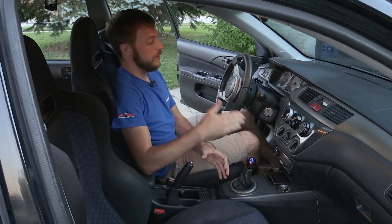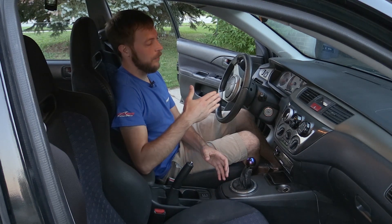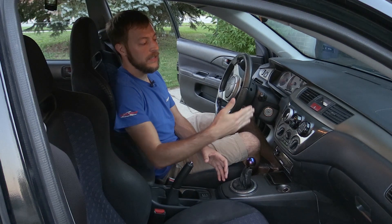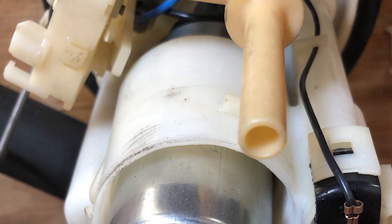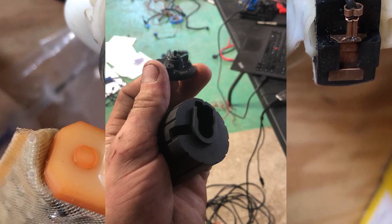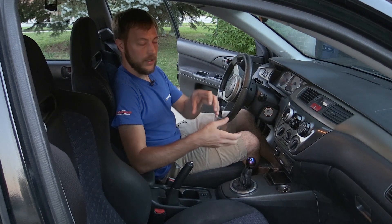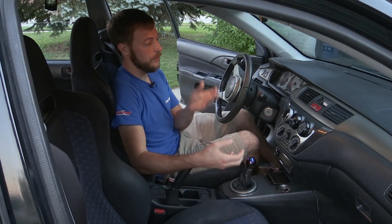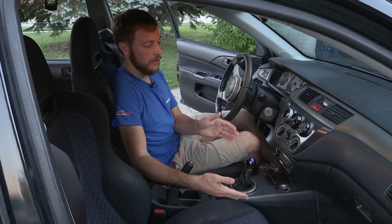Realistically, if I wouldn't have had this gauge, I would have still been out thrashing on the car all the time because it still ran fine — it was just running leaner and leaner as I got up into the higher RPM range. Luckily I had the air-to-fuel ratio gauge so I could see I was starting to lean out. The issue was actually totally my fault. The aftermarket fuel pump didn't have a little rubber grommet at the bottom to keep it from pushing out, and the fuel pump itself was starting to push out of the casing, so it wasn't building as much pressure. When your fuel pump isn't building enough pressure to put enough fuel into your engine, it's going to run lean.